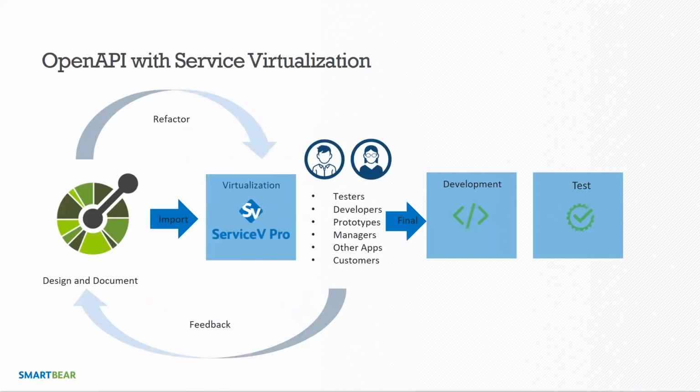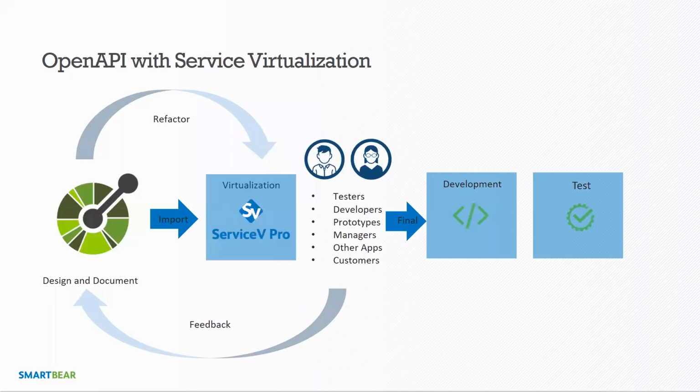Okay, so we saw a few slides back how you would do things with mocking, and there we showed that if you have an API design, then you have to do pretty much development and testing before it is available to your users. But here is a different approach that we are proposing. You should take your API design, that is an OpenAPI specification, and just use ServiceV to create these realistic simulations before writing a single piece of code. Just simulate your APIs on ServiceV.